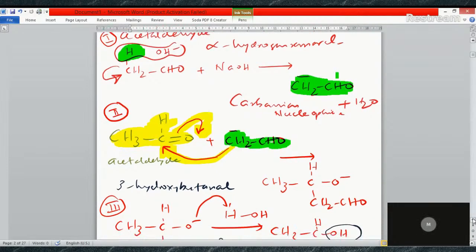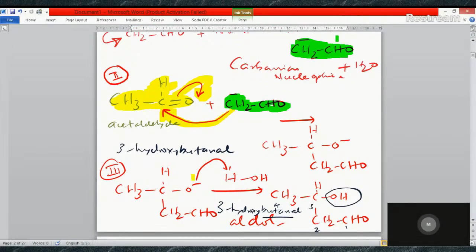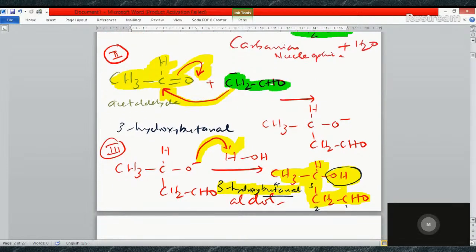The oxide is to be protonated. The O minus gives electrons to this hydrogen. So a proton is added with that, so that we will be having a compound called aldol. This is the compound called aldol, and this is its IUPAC name: 4 carbons are totally present, butanol. The hydroxy group is at the third position, thus it is called 3-hydroxybutanol. And the 3-hydroxybutanol formed in the previous step, on heating, is not stable to heat.